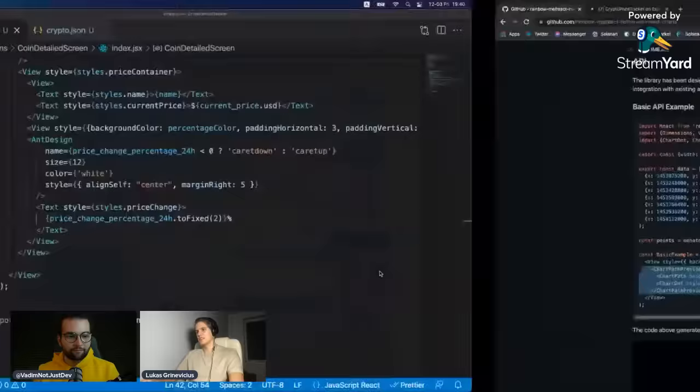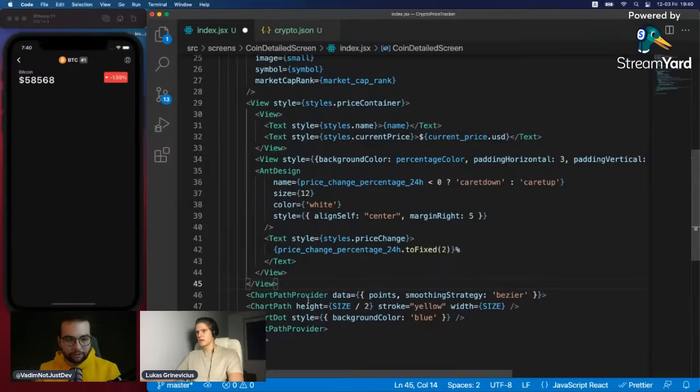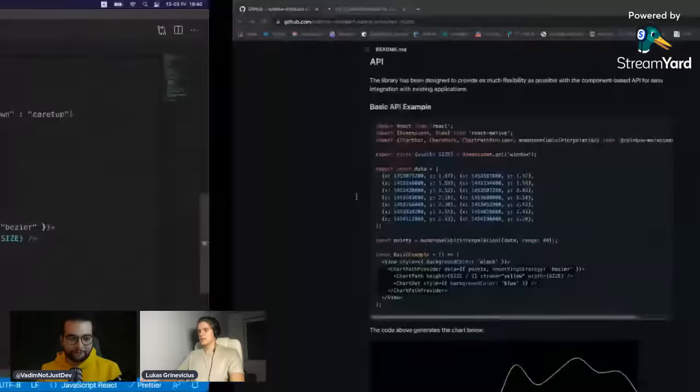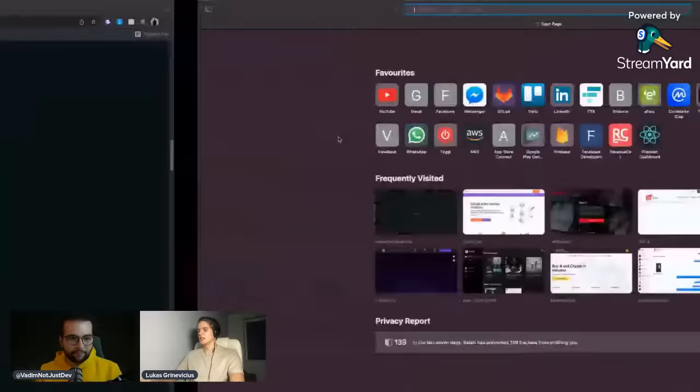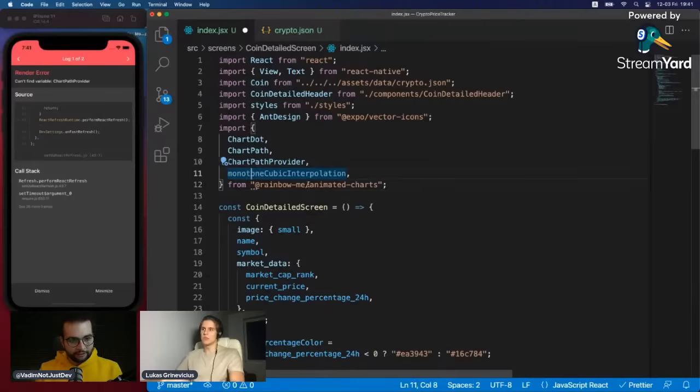That's great. Every time you work with some libraries, they usually provide some examples. So go ahead and just play around with the examples that they give, and it's going to save you some time going through the documentation. Exactly. First of all, you import everything, you set up everything, and then you see how it looks right now, and this is what I need, and this is what I don't. So we are not going to use monotone cubic interpolation. We don't need that.